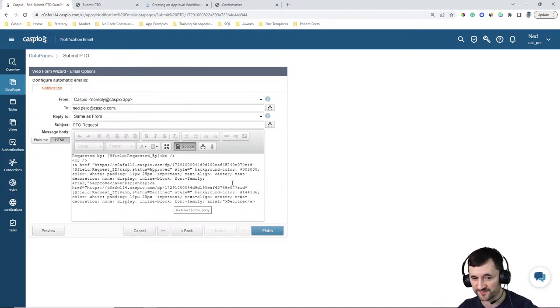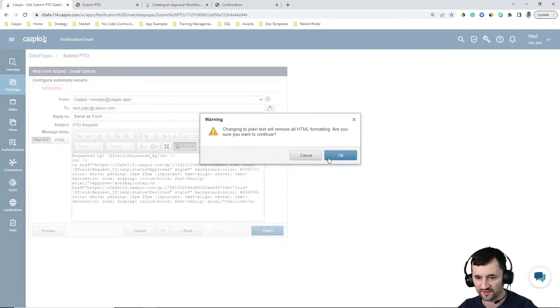What the code is doing is basically going to a link, which we're going to create in just a second. I'll show you how that was done. This URL is going to be used to receive the information that's passed when we click on each of those two buttons. When you click on approve, you're sending the request ID and the status approve. If you click on decline, again, you're still sending the request ID from that submission form, and you're also sending the status equals decline, which is right over here. So that's just built into the URL.